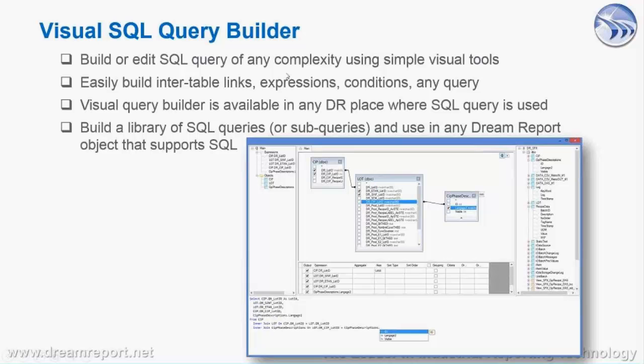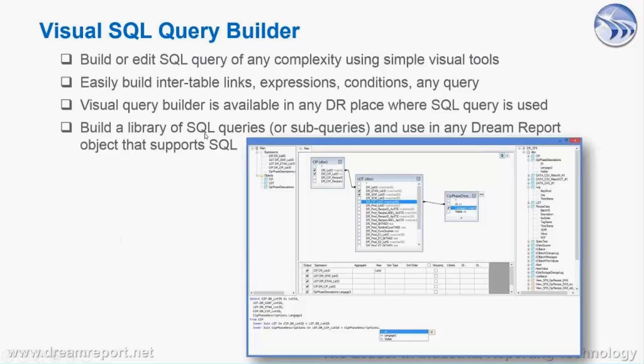The first piece is this Visual SQL Query Builder, which will allow you to connect into any database and, by dragging and dropping, connecting, selecting fields, and building filters, basically it builds up the whole SQL query for you that you can then drop into any object in Dream Report.